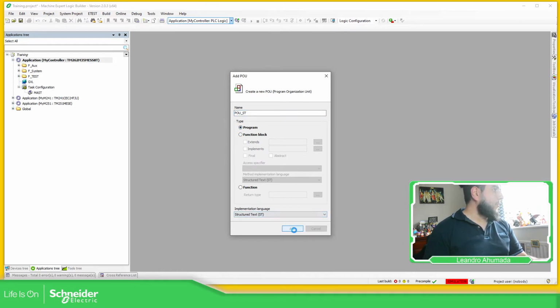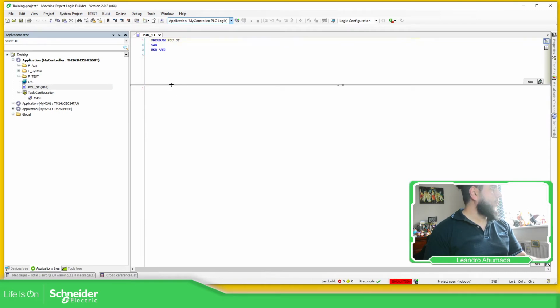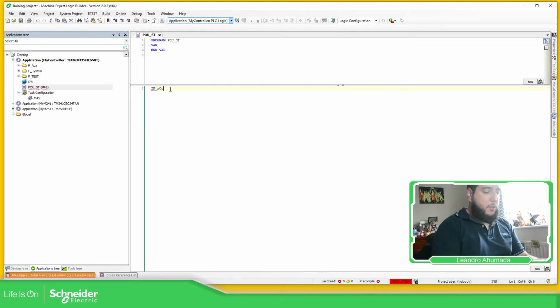Hopefully I don't have any other PRU with this name. Okay, good. So I'm going to add an if condition, then W bar 1 plus 1, and then X condition false. Okay, and now if X condition, then W bar 2. I'm going to create the variables later, or 2 plus 1.